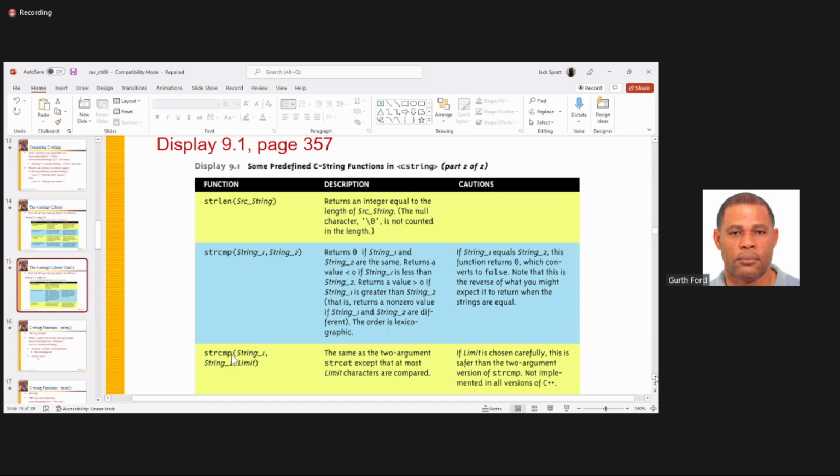You can see now why, when they say string 1 equals string 2, it returns a value of 0. It's going back to its digital electronics roots. And then of course we can also limit the number of values inside string 1 and string 2 that you compare.